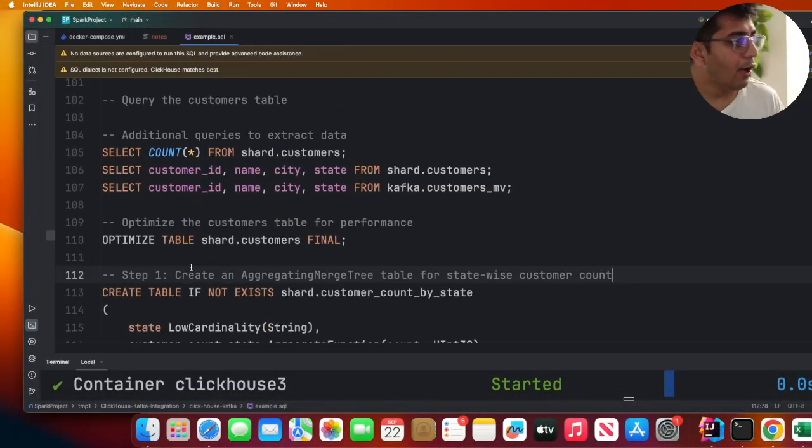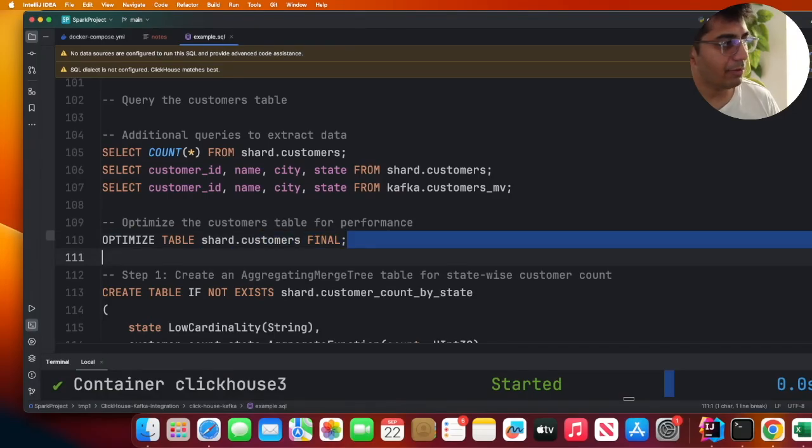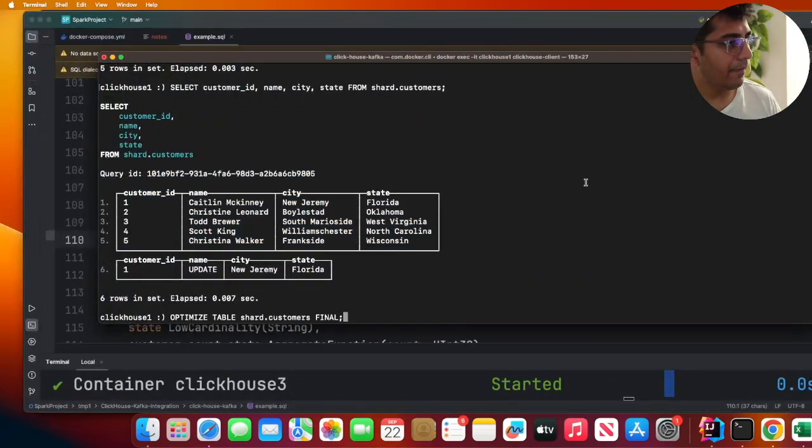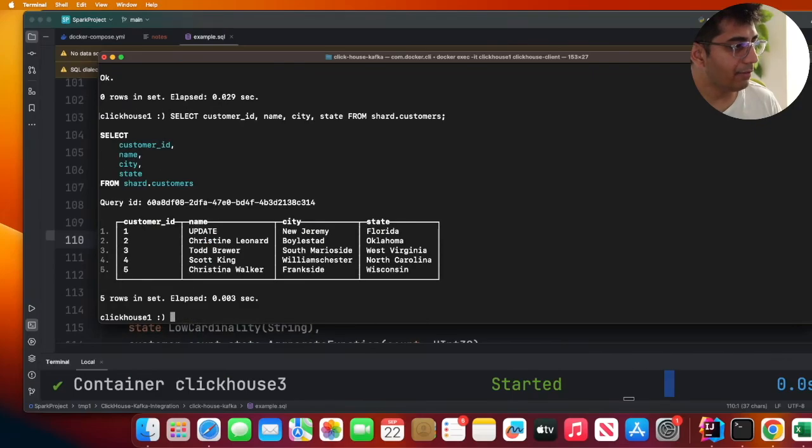Okay, so again, just a little theory right there. I don't know if you have worked with any Lakehouse, but in Hudi, merge-on-read table, right? When you write, whenever the workload is extremely update heavy, it will write that in the log file, and then a compaction job will compact it after certain commits and make those Parquet files. Similarly, the compaction will occur in the background later on, right? But you have the ability to run this command, optimize table shard.customer final, and this will basically do that, right? So I did that, and now if I query the same table, you can see that update one over here, right? So hopefully that made sense.